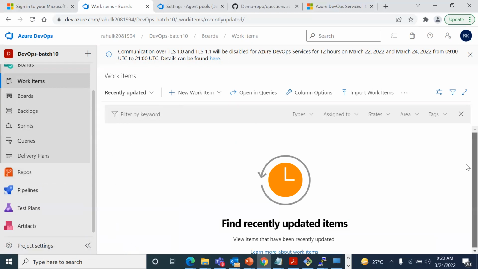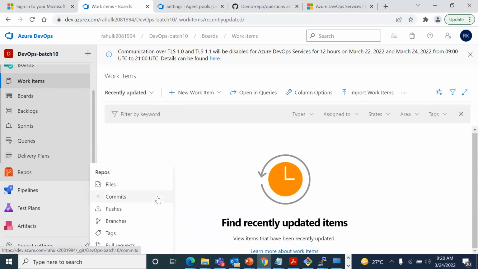And then we have a pull request. This pull request is basically to move your code. Suppose you are working in the development environment now, and you have kept your code in the dev branch. Once your unit testing is done and all, you need to move your code into a higher branch like the test branch or the prod branch. How can we do that? For that we need to create a pull request. So a pull request is basically to move your code from one branch to another branch.